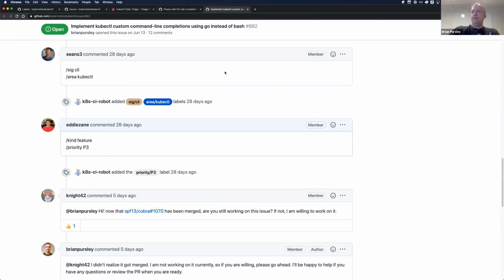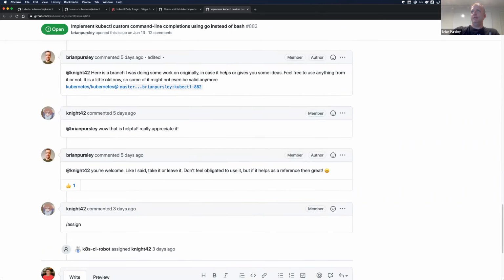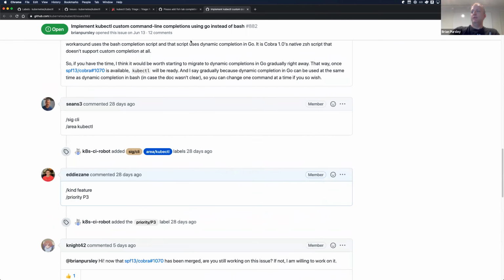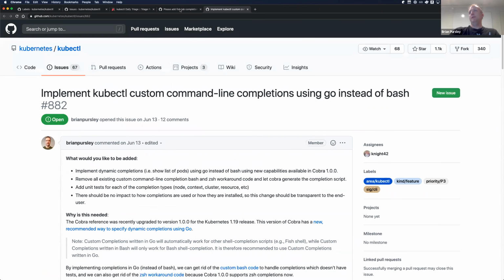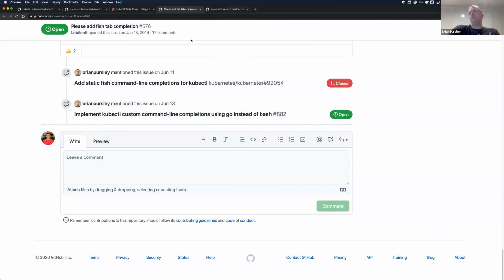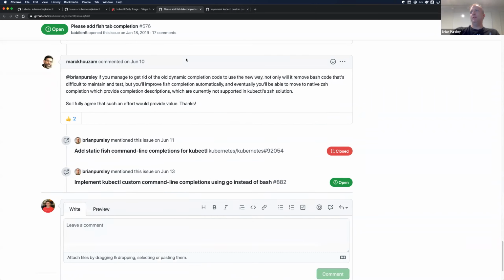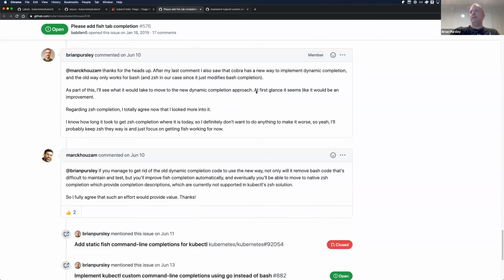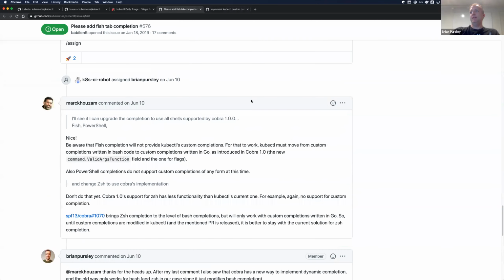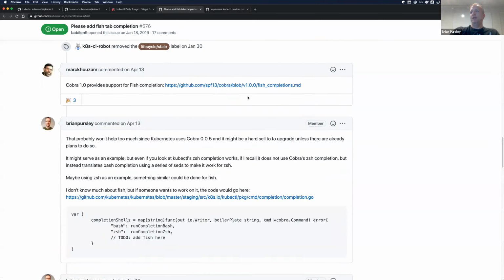Yeah, so why is this a different issue? Because we'll get fish tab completion for free if we can move to the Go based completions in the latest version of Cobra.